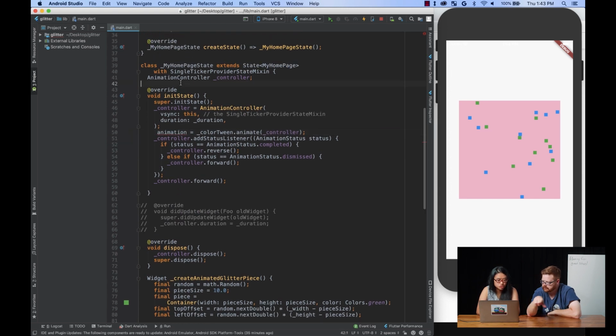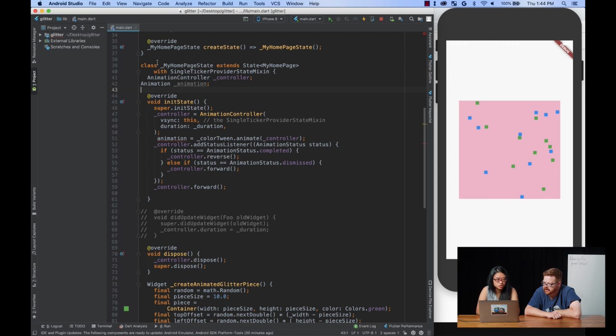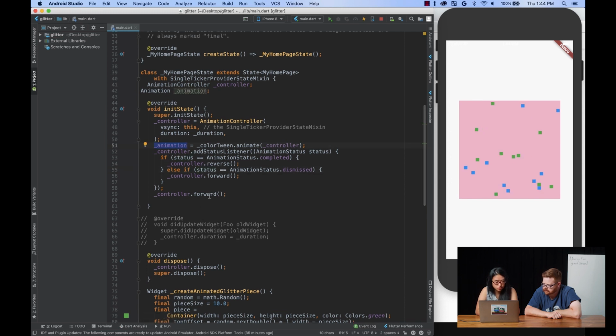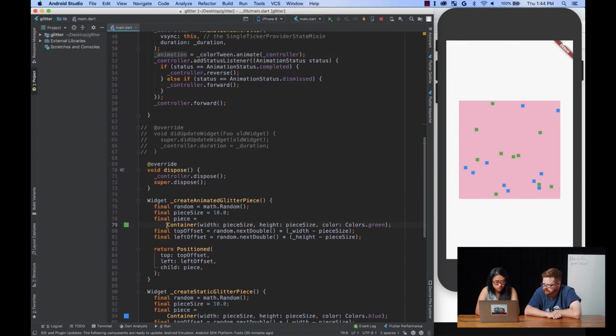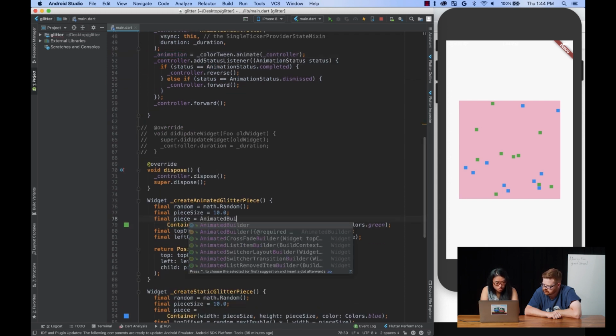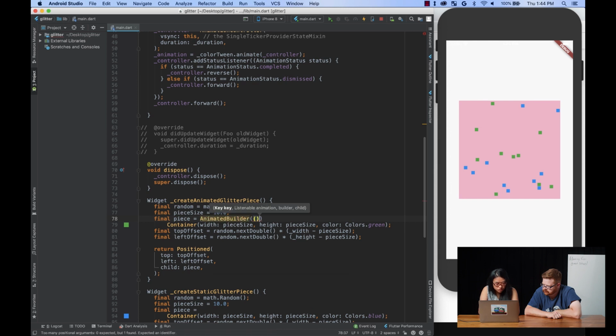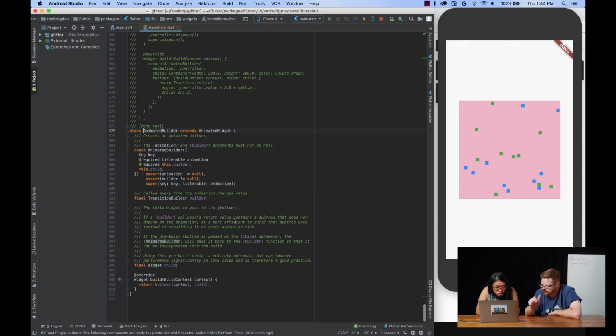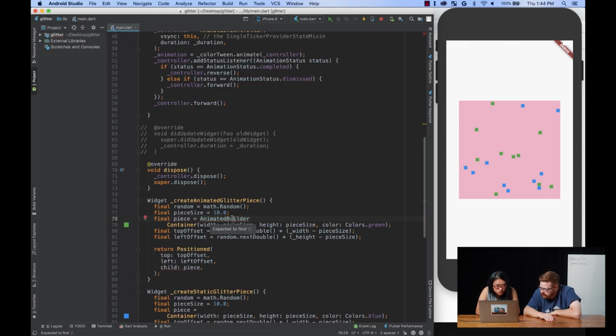Yeah, usually you store an animation and an animation controller. And you can have multiple. Let's say we might end up with a bunch of animations, and they all use the same controller. Okay, so this is the thing we would pass into our animated builder, which instead of using the container, we have that here. Builder, and I never remember the function. I always do. If you hold down Command and then hover over the name of the property, it'll tell you. Wait, sorry. If you put the parentheses on it.